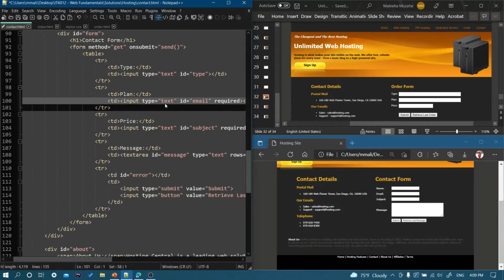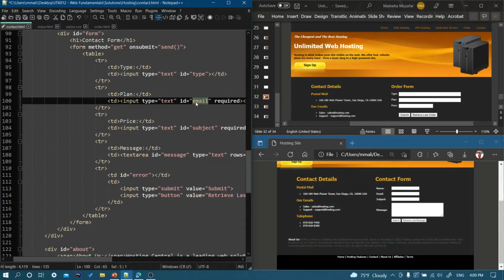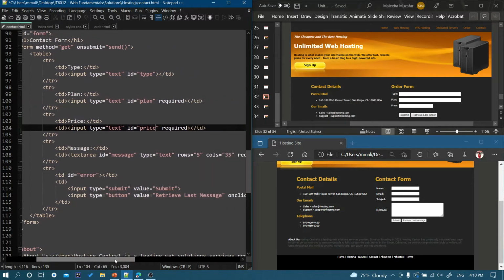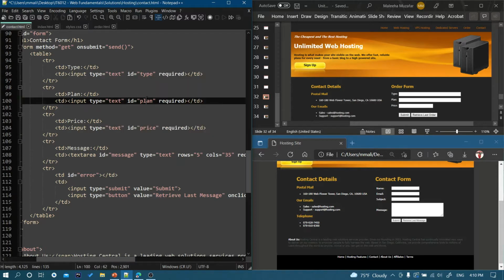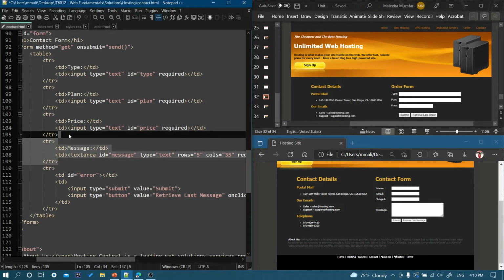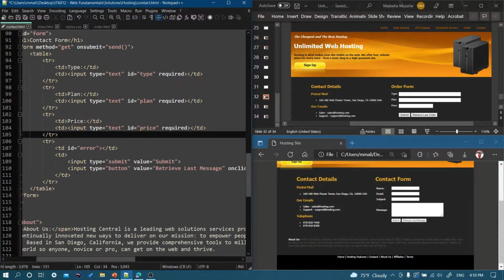Type, plan, price. And make sure to not use capital letters because it will get confusing. For creating IDs, just use small letters because it's easier to remember like that. So we have type, plan, price. We don't need message. And let's keep the error. We need a submit button and one button to retrieve last order.